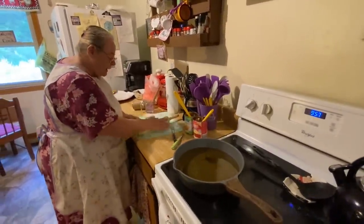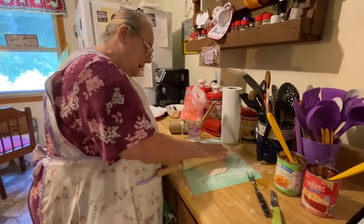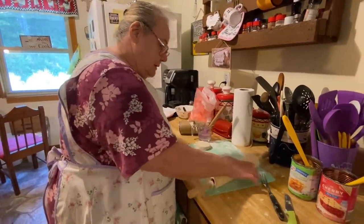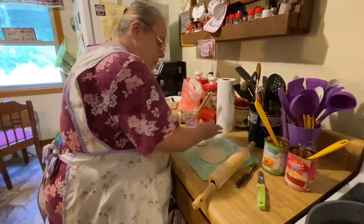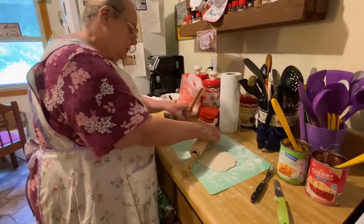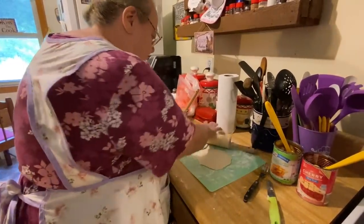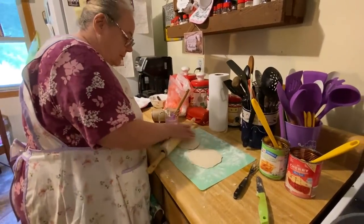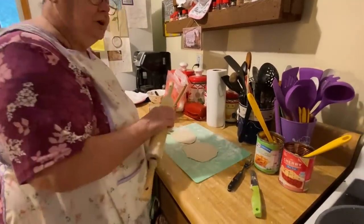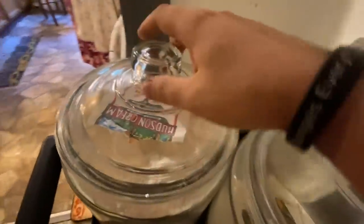So you roll your dough out thin. Get it rolled out here. And I'm just going to go ahead and mash it a little bit. And make sure you have flour on your rolling pin so it won't stick. I might have to get me some more flour out here. And we use Hudson Cream flour. What we put on here, you can use self-rising or plain.